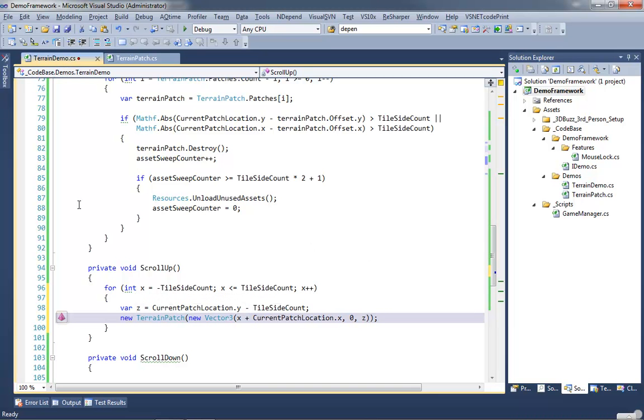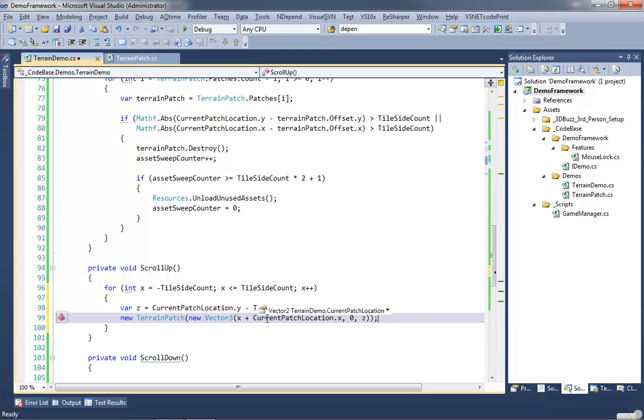So once again, what we're doing is we're incrementing from x. So we're going to go from, let's say, in this case, our upper left across to our upper right based on our current position x. So if our current position x is, let's say, 10, and our tile count is 2, then what we're doing is we're getting an x that would be 8 through 12. So we're making sure that row is being constructed directly in line with where our character is standing.